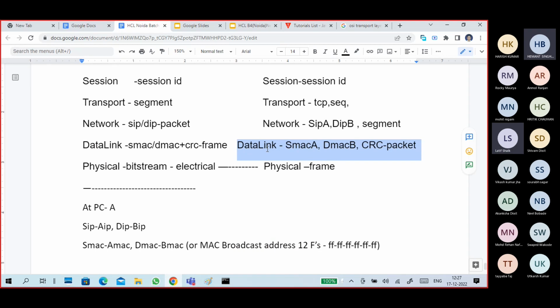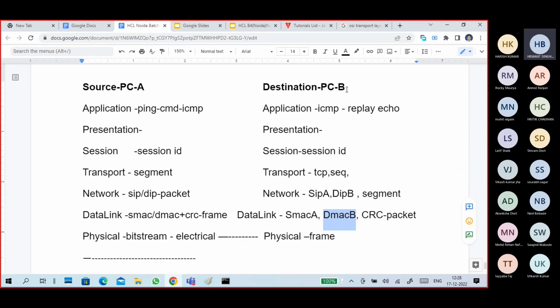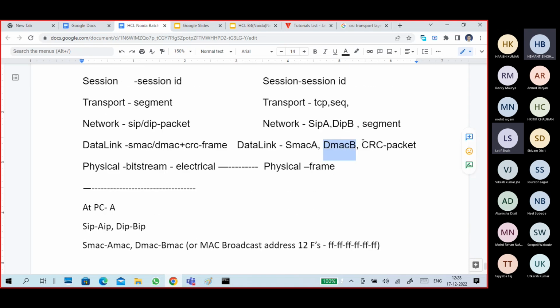At PCB, the data link layer receives the frame and checks the source MAC address and destination MAC address, and verifies the destination MAC address. Does this MAC address belong to me or not? Next, it will check the data. Error checking, right? We use CRC, it checks whether the data is safe or corrupted.